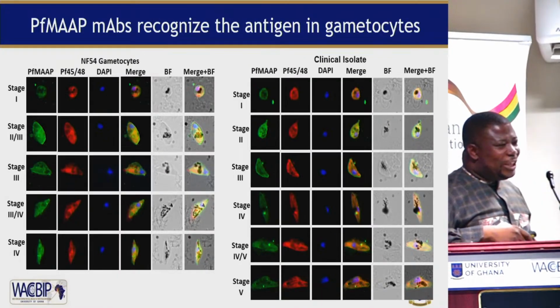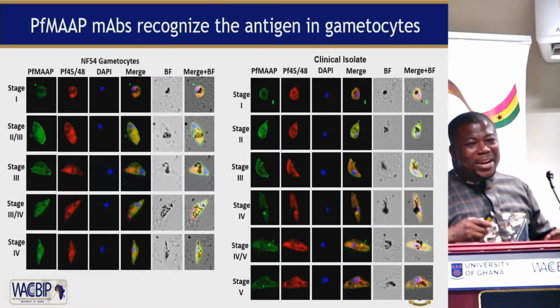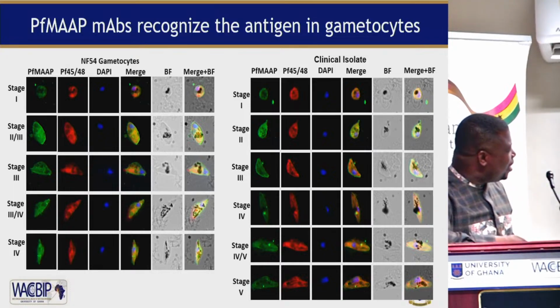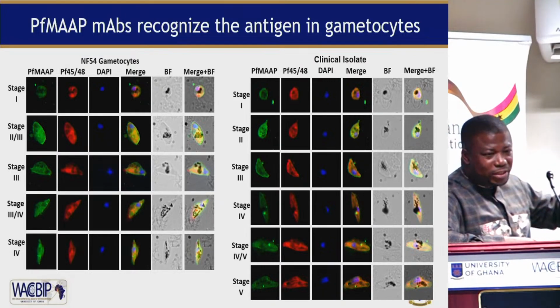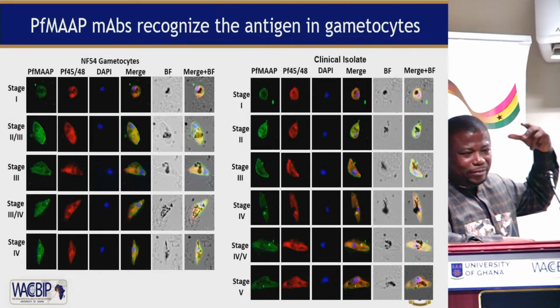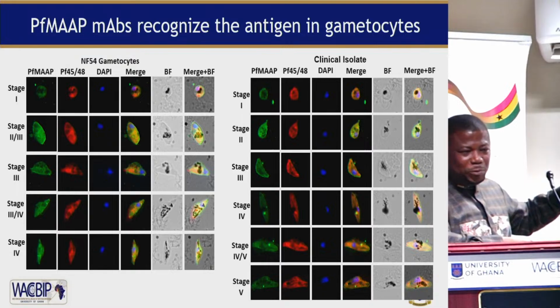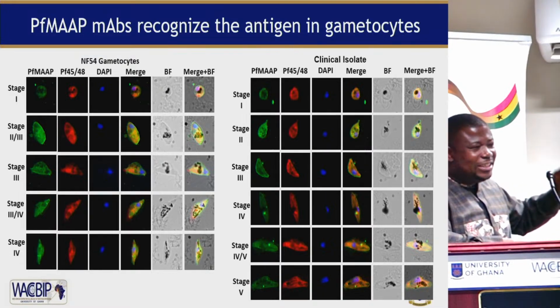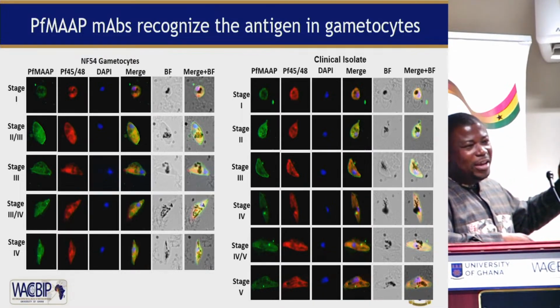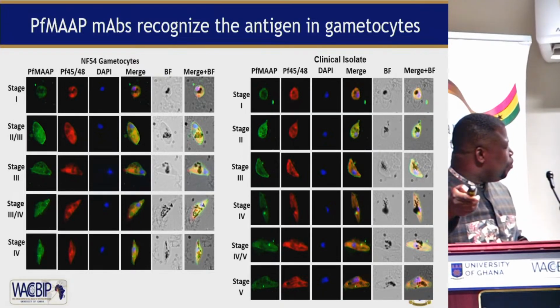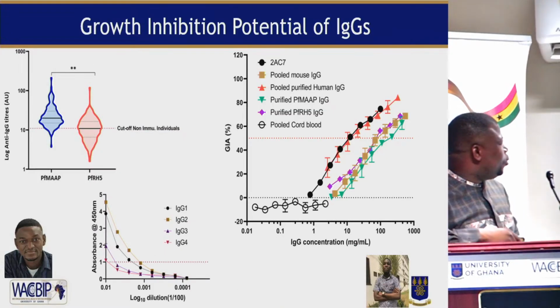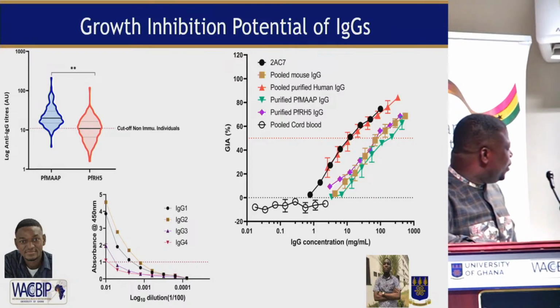The other thing is that if you look at the form of the parasite that is taken by mosquitoes, this antigen is in there. And so far, none of the candidates that we have been using for malaria vaccine exploration have we seen this property. So we think this antigen is unique in its own way, and therefore we will be able to push to see how it will fare in a typical vaccine scenario.